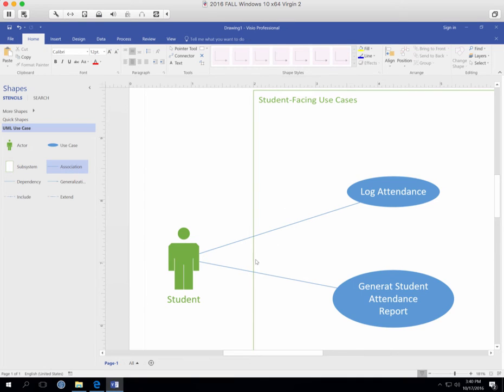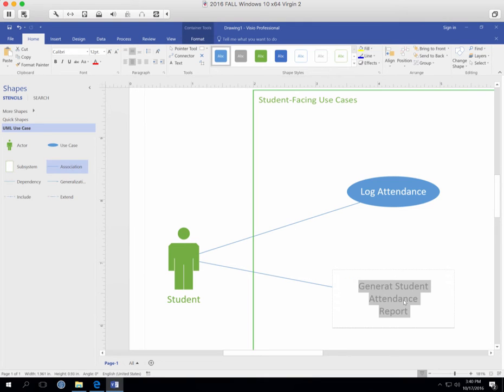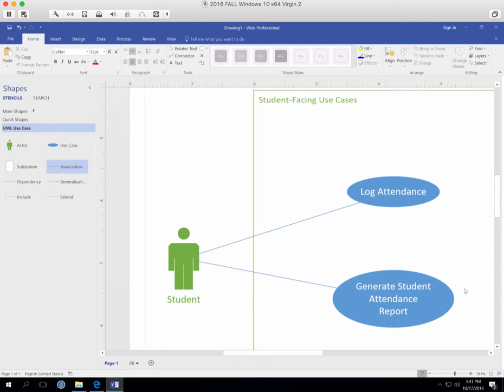I'm just saying that there's an interaction with the use case. And now I'm seeing that my spelling on my second one's not good. So I'm going to go in and correct it. I double click to get into edit. And then I edit it. And now I clicked outside. And I'm saying the same thing with respect to the student, and it generates student attendance report.